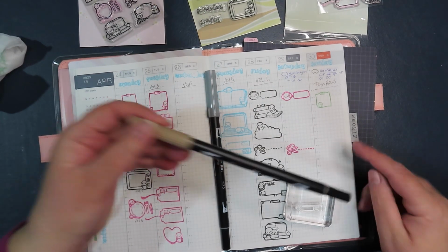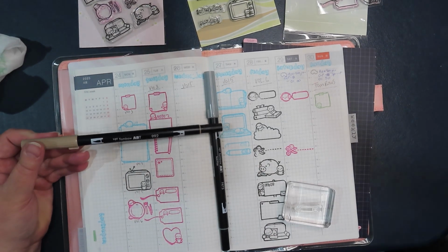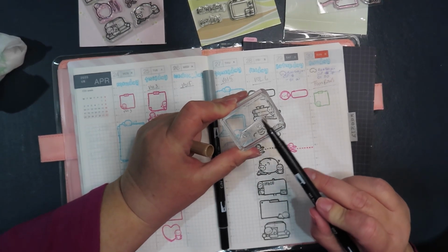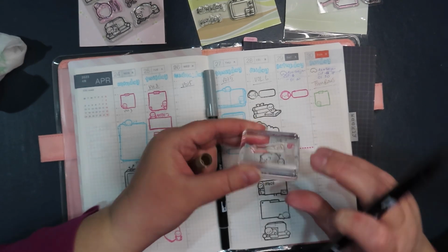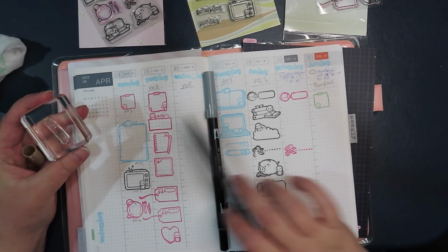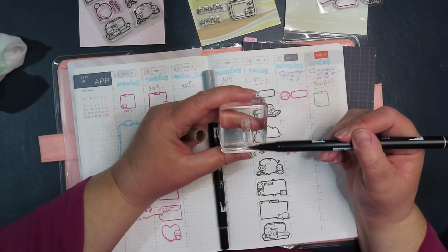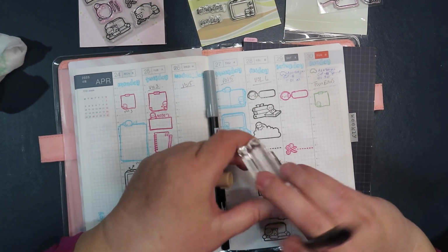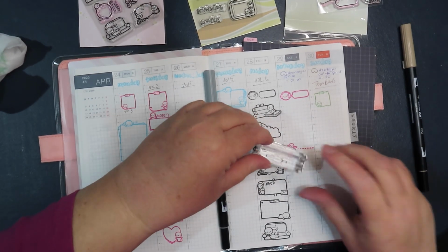We'll go for this. So that green was 192. We'll do 992 now, sort of wheaty colour. I guess the only thing I am seeing with this is that I am finding it very hard to know if I've actually got any colour on the stamp. It doesn't show up brightly like your ink pads do. So I think it's a little bit of trial and error. I have no idea if I've got enough ink. But also it's probably the colour you choose, which doesn't bode well for this one.